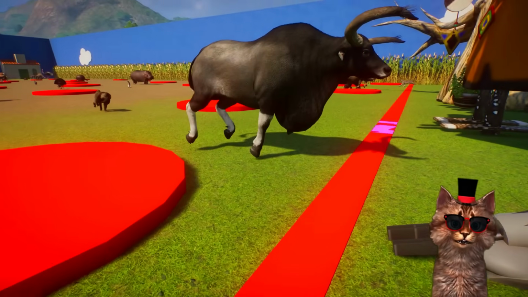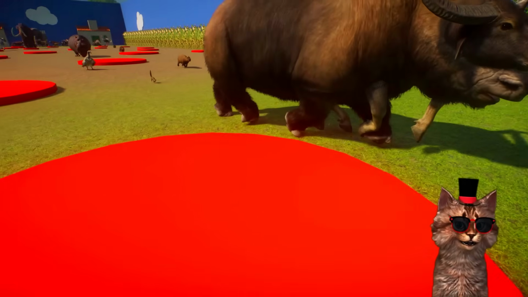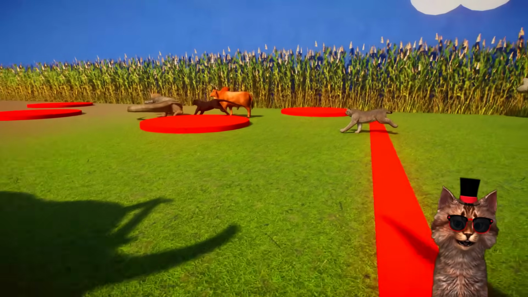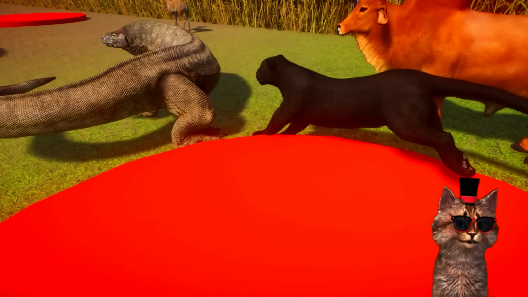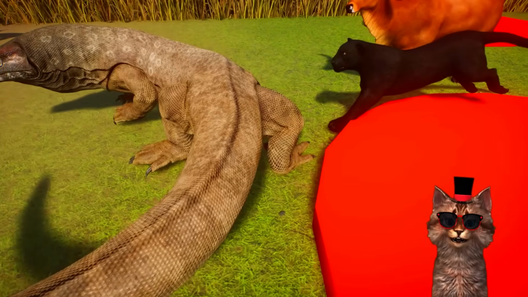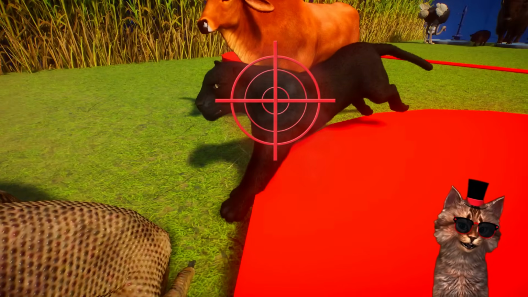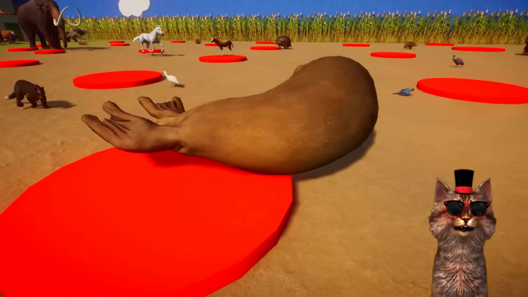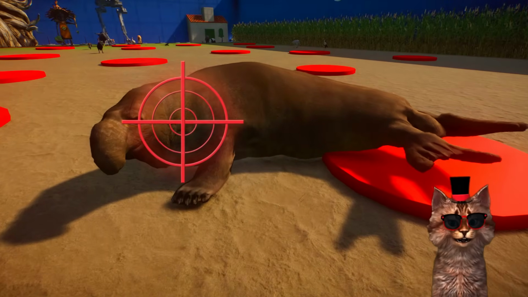And this bull is clear. And then the woolly rhino. Oh, it's so close, but it's clear. And then look at here, the black leopard. Oh, he touched the red, guys. Goodbye. And this is the elephant seal. I'm so sorry, goodbye.